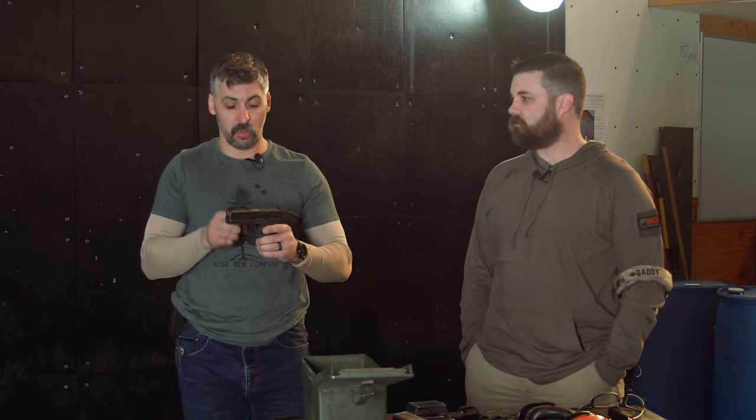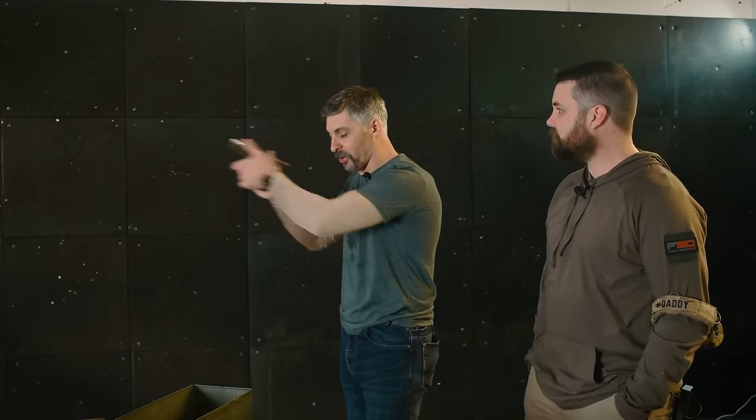We'll draw and shoot. We'll do some mag dumps and see if we can keep the rounds in an acceptable group. We'll watch this gun in recoil, see how that texturing feels, maybe do some rapid mag changes. Plug our friends at Neomag. I've got to bust that one out, and we're going to draw from the Neomag during those mag changes. You guys ready? Good to go.